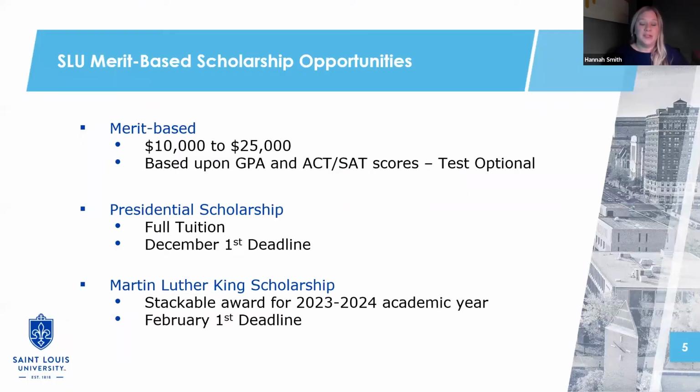So this is really just our only SLU specific slide. And we put this in here just to kind of give you an idea of what those merit scholarship opportunities look like at a four-year private institution like St. Louis University. So here at SLU, you could qualify for a merit-based scholarship, and this is automatic with your application for admission, from $10,000 to $25,000 a year based on your ACT, GPA, and or SAT.